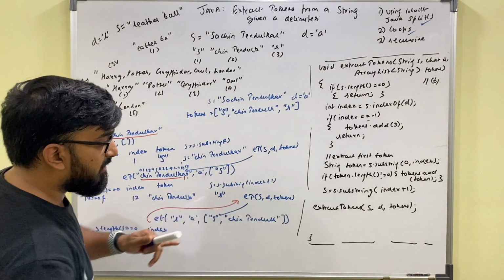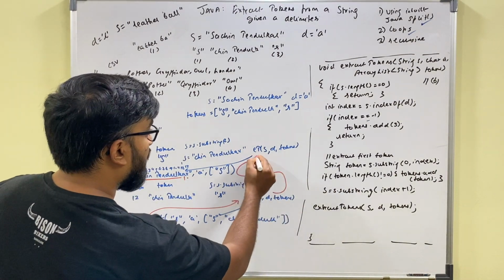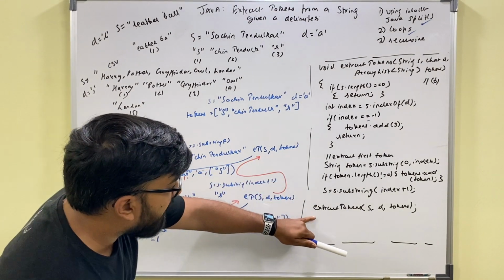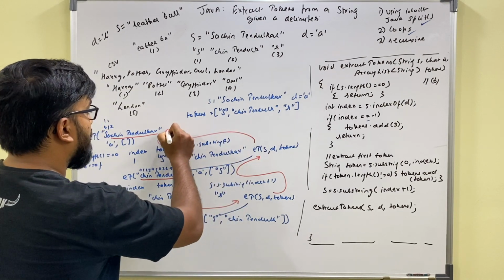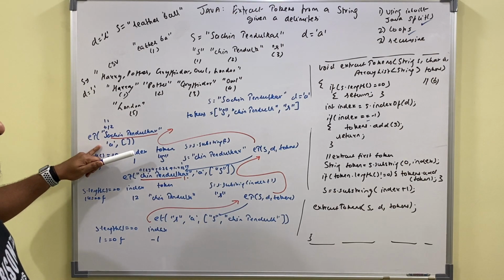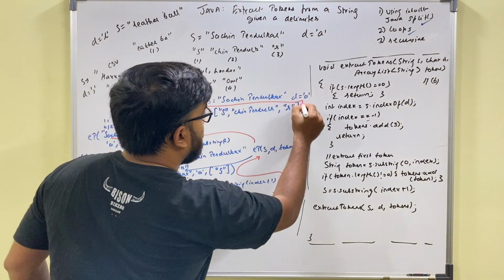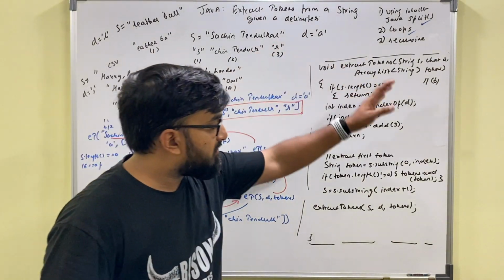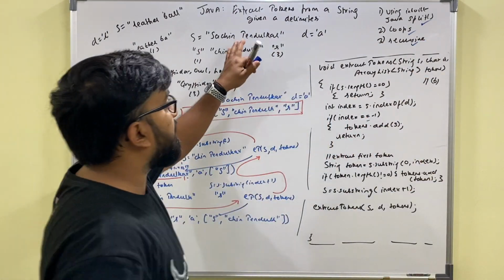When you return from this function, you go back to this call. This was the last call from this function, so you also return from this function back to here, which was the last statement of the previous function call, so you return back. The function returns to the first call, the recursion ends, and you get tokens as this. So this was the recursive method to extract tokens from a given string given a delimiter.